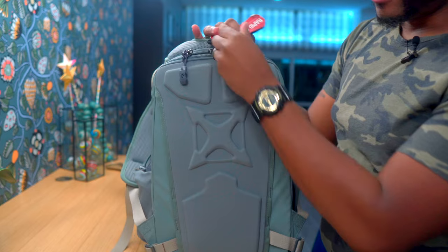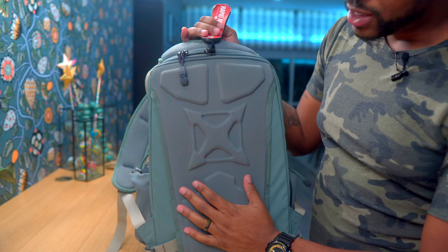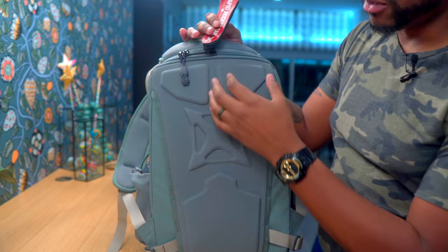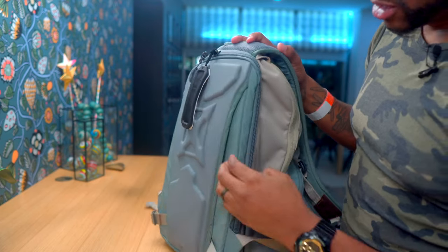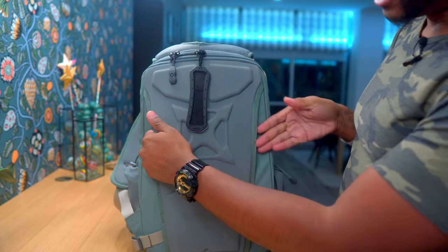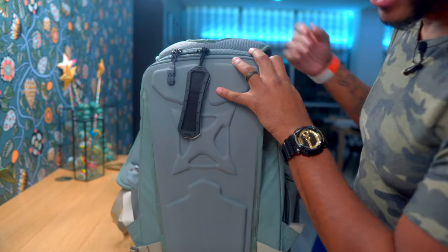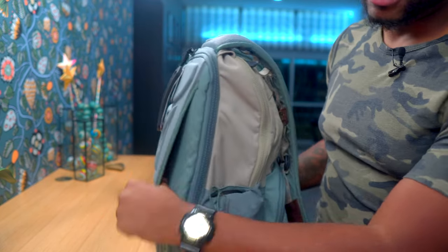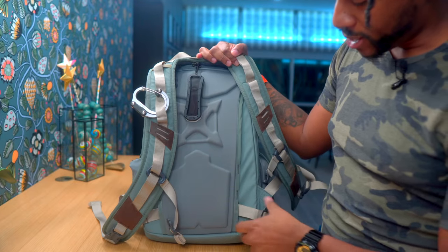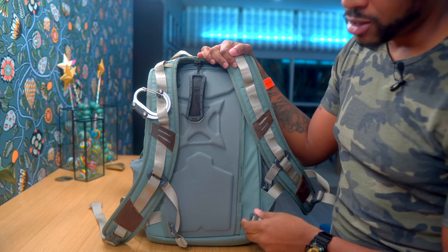The very back of the bag has the Vertex logo on the panel. This is armor-ready if you decide you want to use it for that. It's essentially raised nylon that gives you a little breathability at the back. The back panel also has an arm pass-through, so if you load this up with armor you can put your entire arm through, or you can simply set this bag on luggage at the airport.